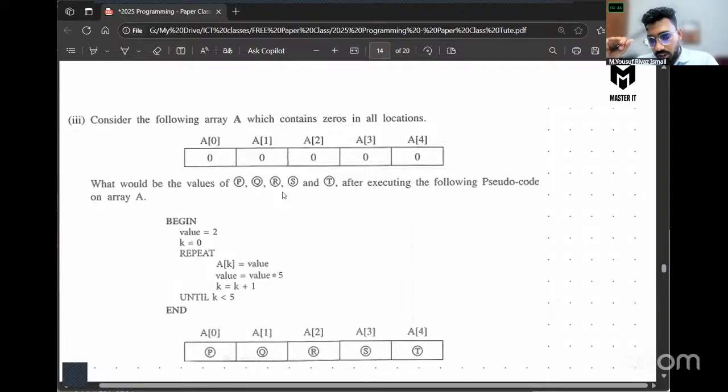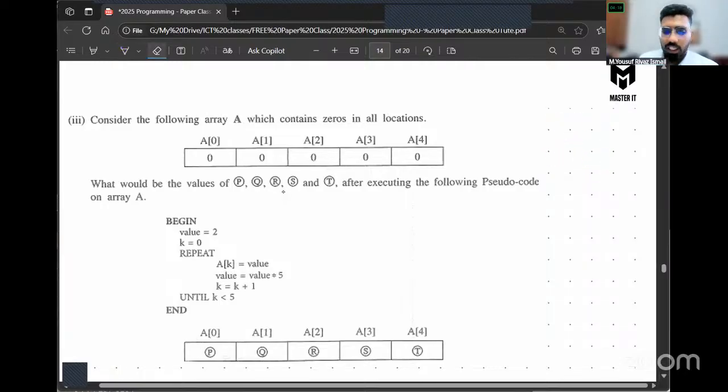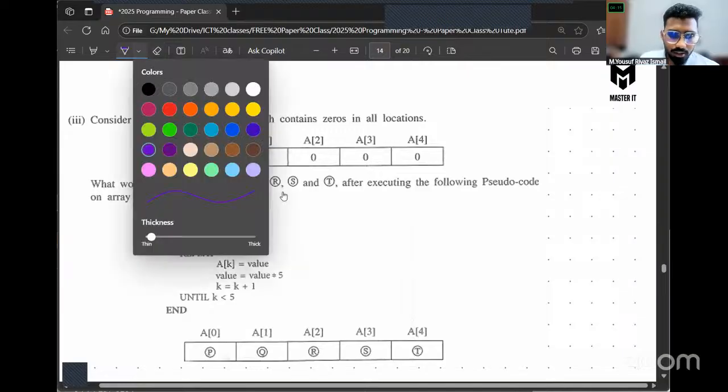I used a crocodile mouth for the greater than or equal to. That's what you should use. If you use only this, average is greater than 50, this checks only if the value is greater. If you want to check greater than or equal to, then you have to mention the greater than symbol and the equal symbol, both. So the question was talking about greater than or equal to. You have to mention both. There's another way you can represent that as well, but that's unnecessary.